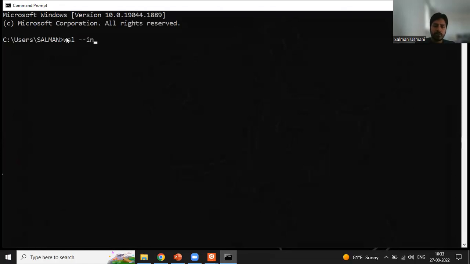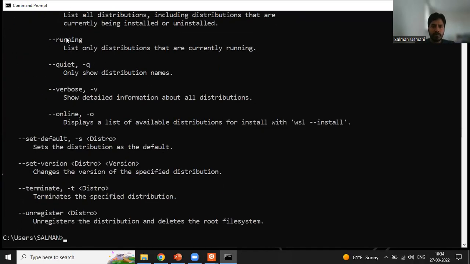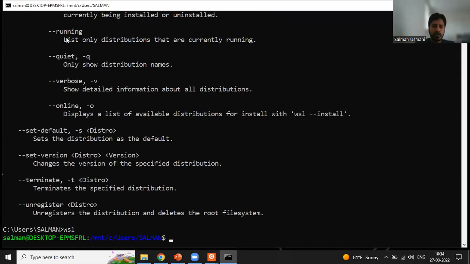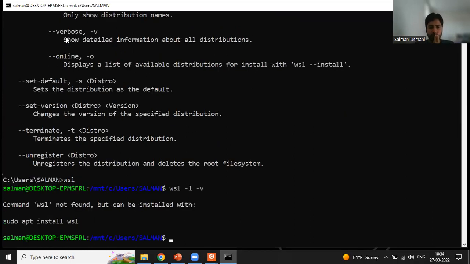So what you have to do is WSL install, and you press it, so it will automatically install. Or if you want to see this, this is the command prompt help. Okay, it has been installed, and you have to set your version and other things, so you could see what version you have.